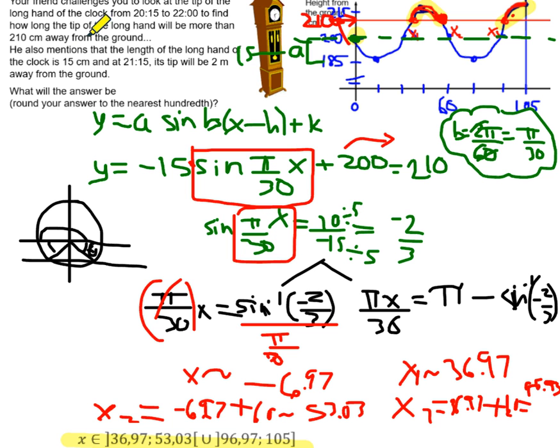But if you remember, the question was how long the tip will be more than. So what you have to do to figure it out is find 53 minus 36 plus 105 minus 96.97. So the answer, if you take your calculator and keep two decimals, would be approximately 24.09 minutes. Hope you had fun with this word problem, and keep practicing to make sure you get better.